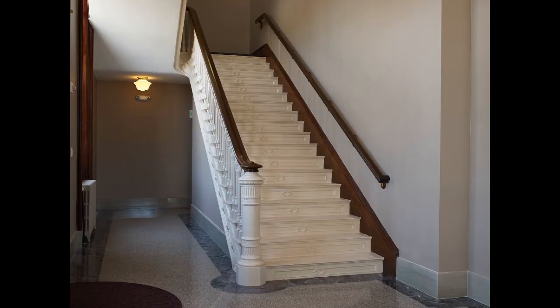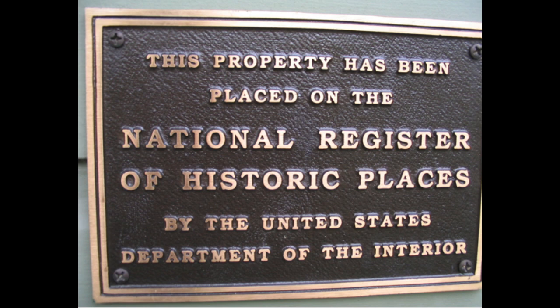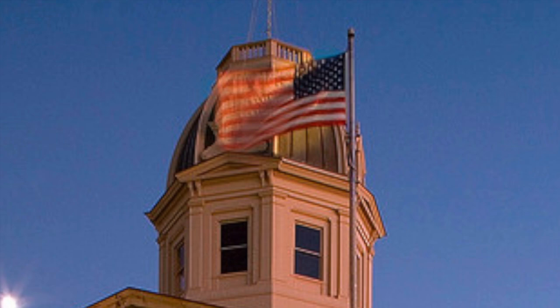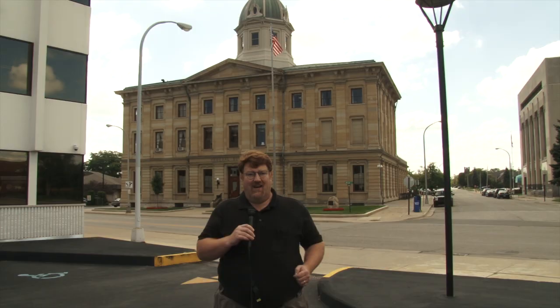In 1959 through 1960, the post office vacated the building, and at a cost of $250,000, the first floor was renovated and housed the Social Security Administration. The building was listed on the National Register of Historic Places in 1974. Federal courts continue to occupy the building's second floor, in addition to the Department of Homeland Security and Border Protection, which maintains offices in this building.